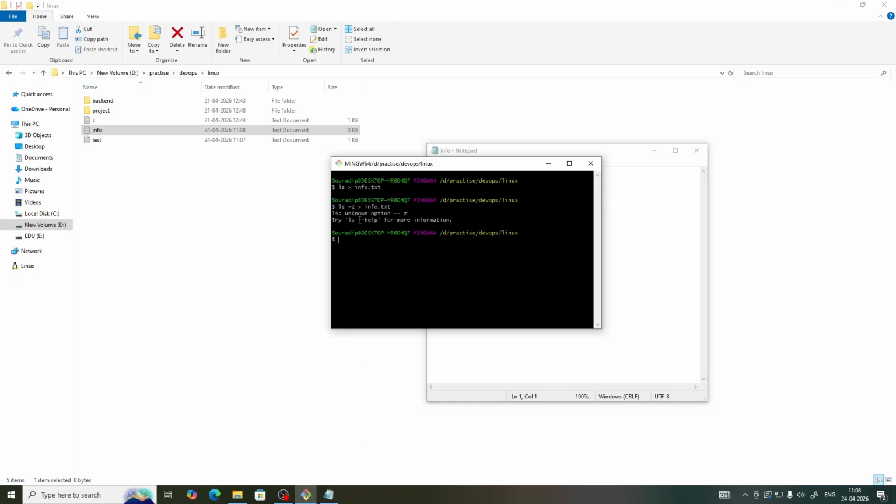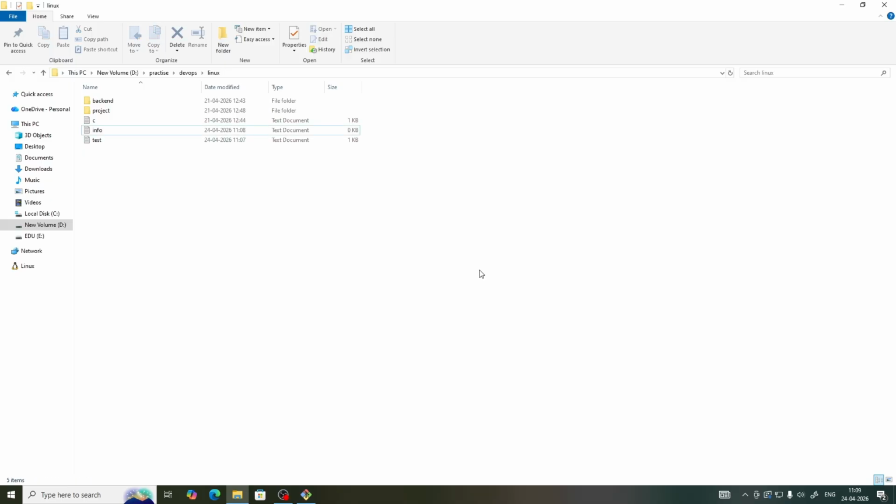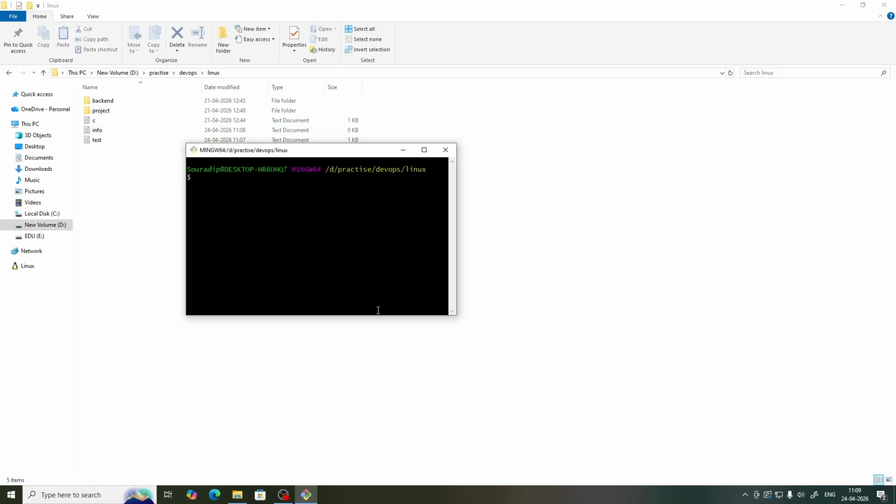As I told you previously, by default it is 1, that is standard output, but this is not a standard output, right? This is a standard error. I wanted this standard error to also go in the info.txt file. How to do that then? Now how to add that error in the info.txt file? For that we need to explicitly tell it to add the error into the info.txt. So let's say ls -z, then for error we will use 2, then the redirect operator, then the file name.